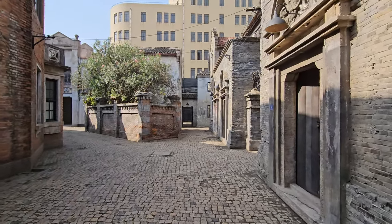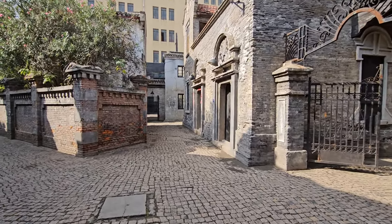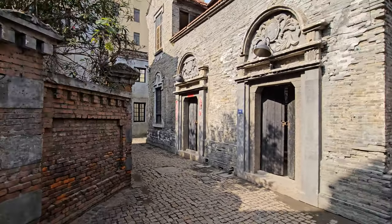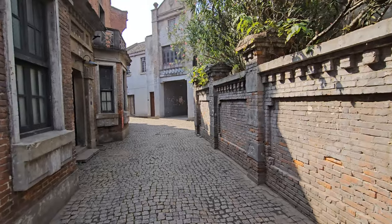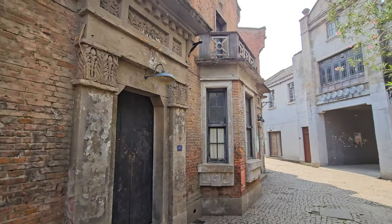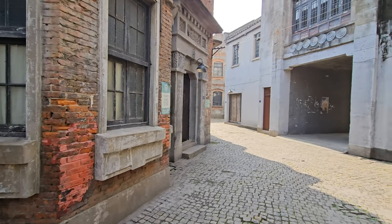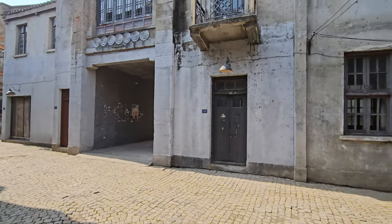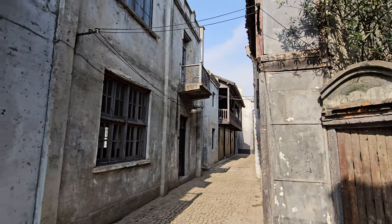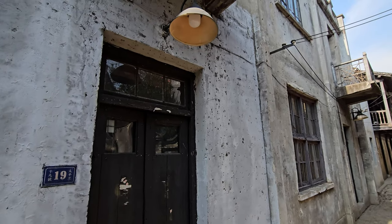Can go back in there and see. Wow, life many years ago would have been really interesting with all these little alleys between buildings. Some living downstairs, some living upstairs. I really like the way this place has been constructed. It gives you a feel of what old life would have been like without all the modernities of today. A very typical street light.